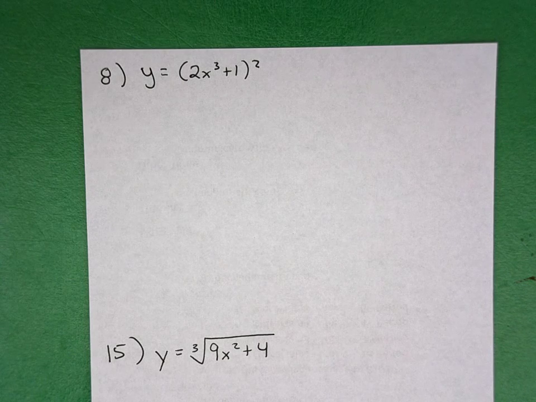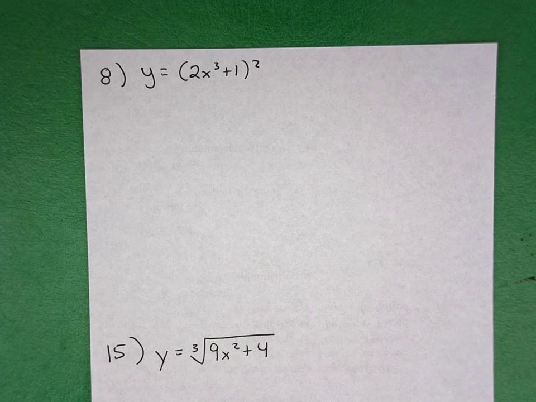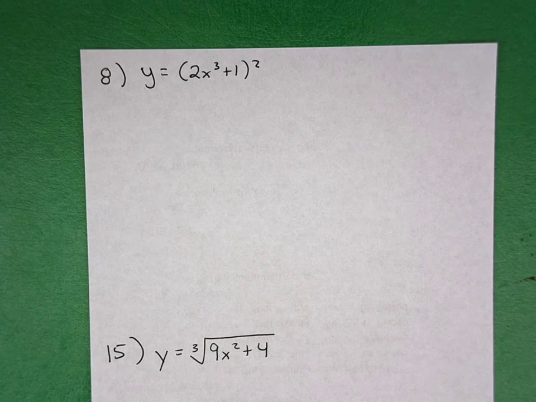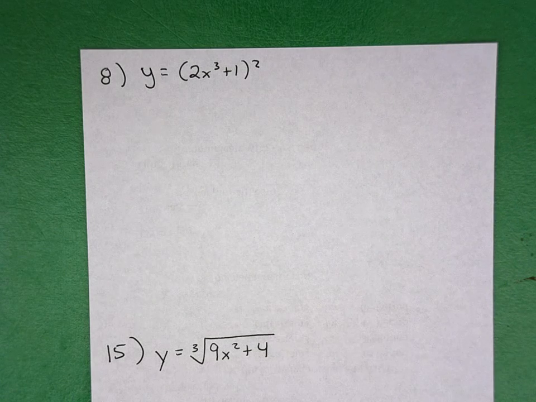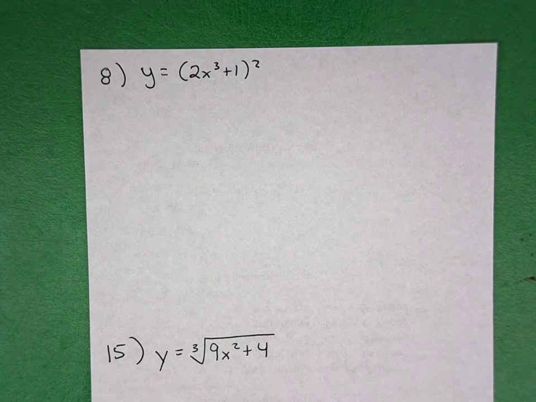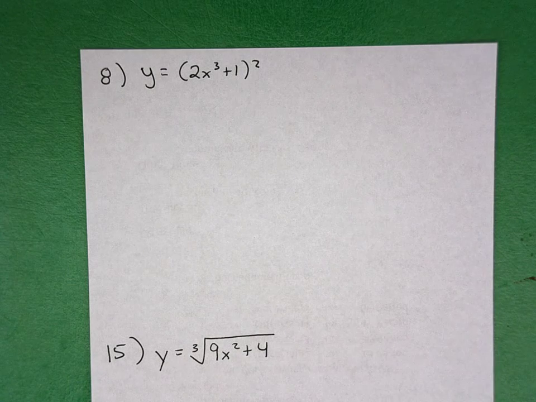I like to compare this to those little dolls that you see, where when you pull off the top half of that big doll, there's a little doll sitting inside of it. When you pull off the top half of that little doll, there's an even smaller doll inside of it, right? That's kind of how chain rule operates here.